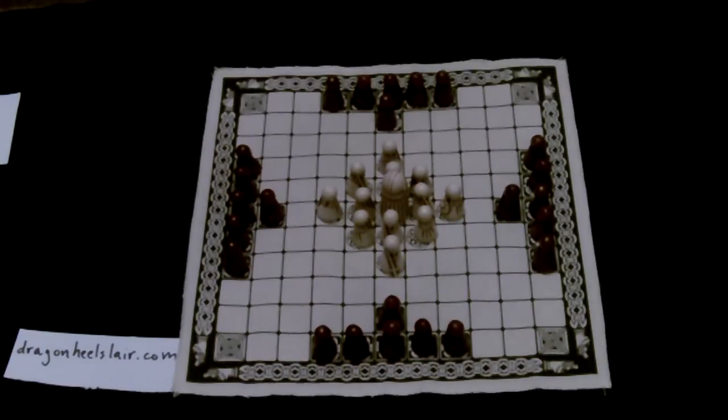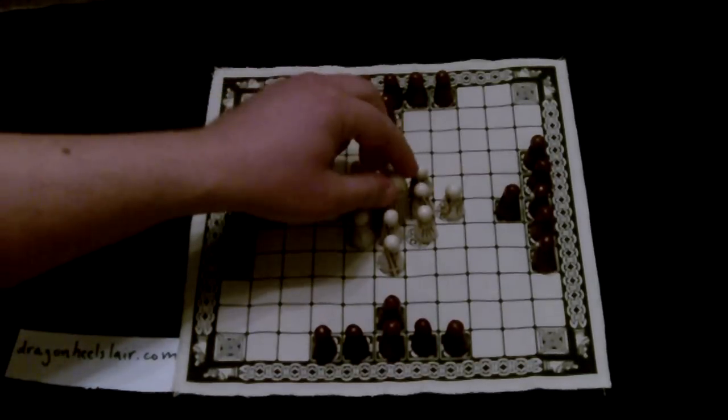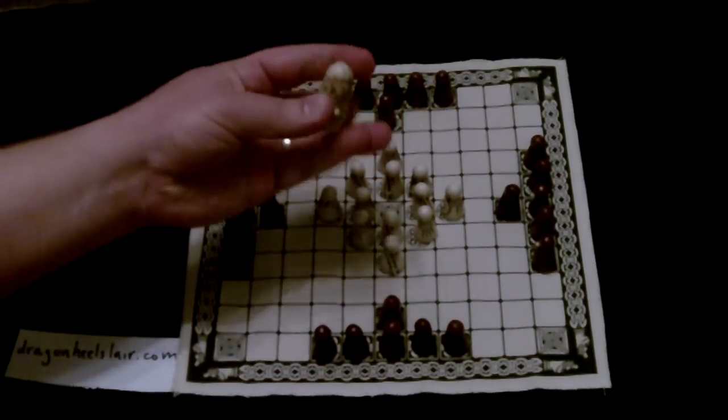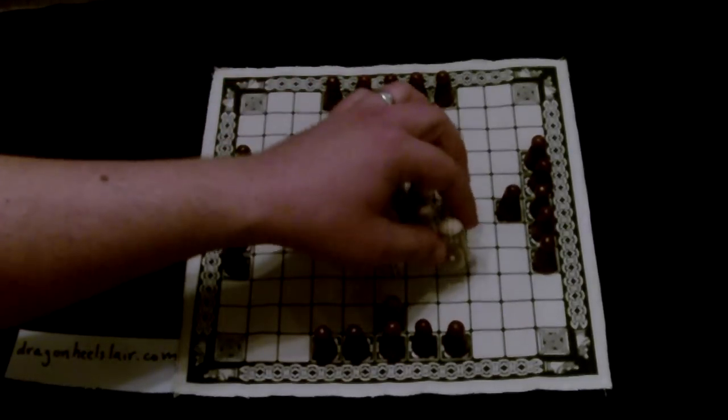Okay, we're continuing on with the strategy for Black, the attackers here, and I'll start this video with one of the most important rules, and that is try and refrain from trying to attack the king in the opening.